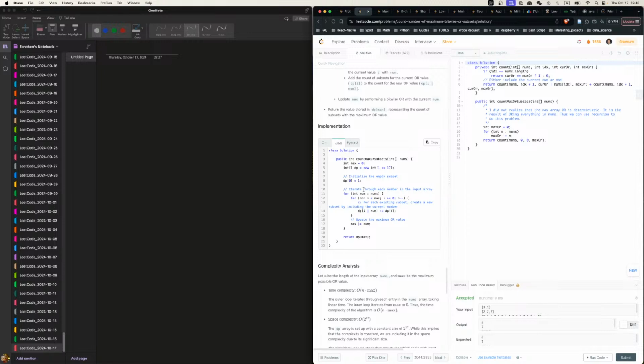So we have each number come out, right? And for each existing subset, create a new subset by including the current number.